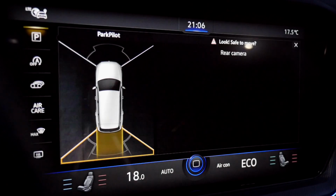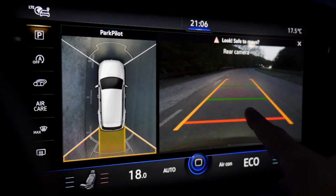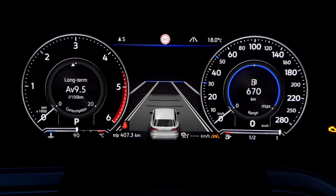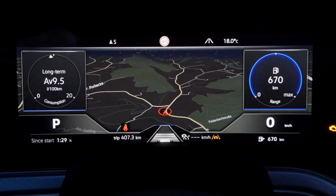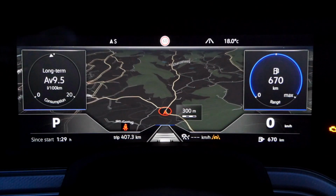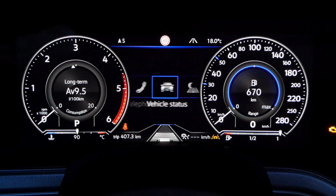And then we go with this very fancy rear view camera, good resolution, and you have the drone view from above here in the top trim and also the rear view camera at the same time. Digital instruments, they are very well usable. You can also switch the content, for example, have a GPS map in there and then also have it all the way over the screen. That's probably the best use for this one. And then you can also zoom in and out with your right thumb on the steering wheel and have whatever you want to have in the middle there.